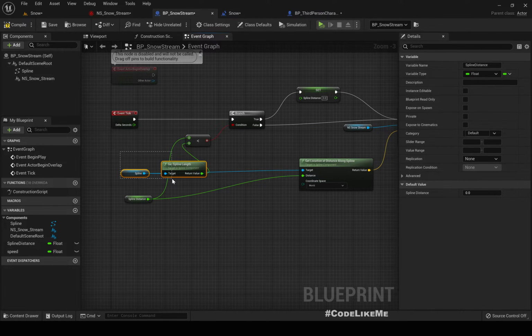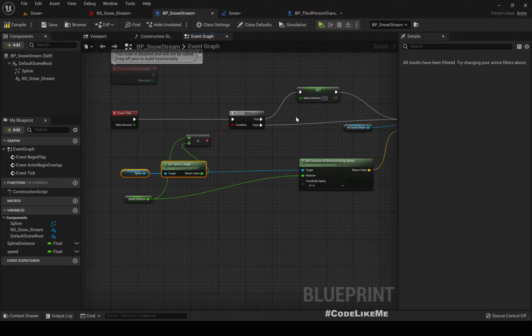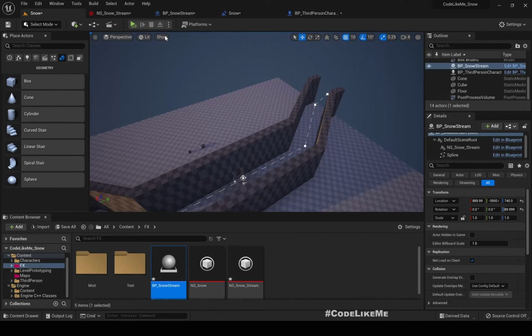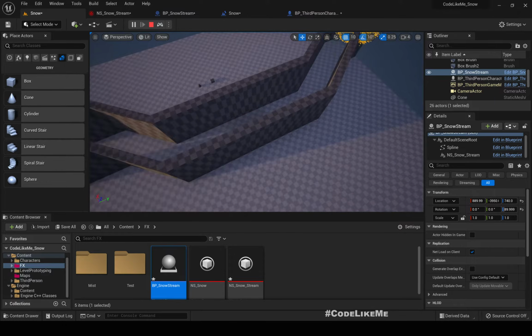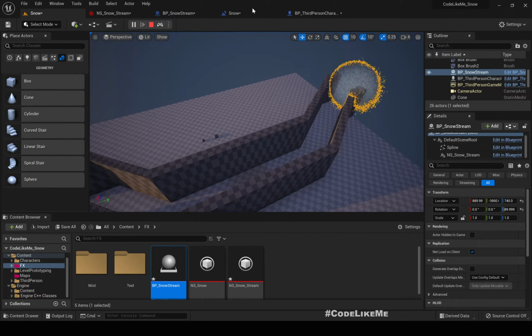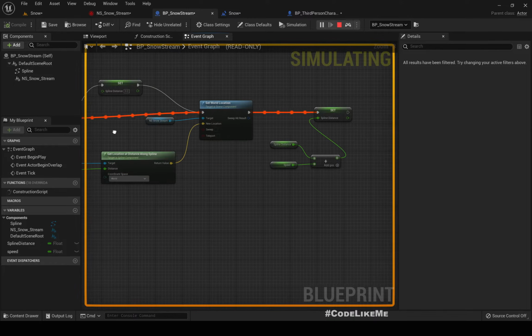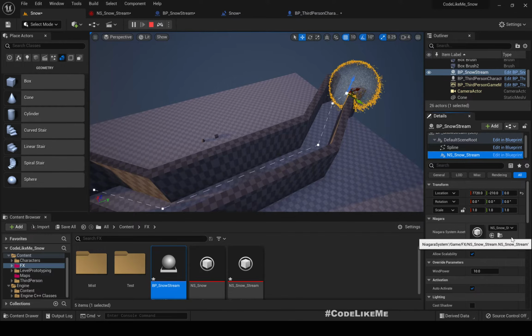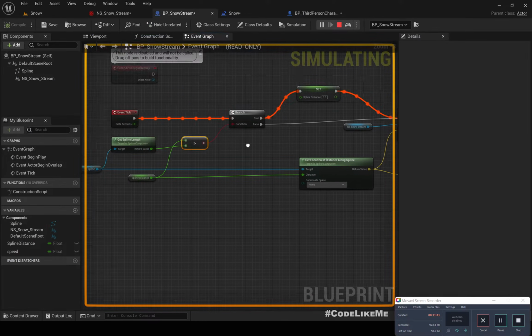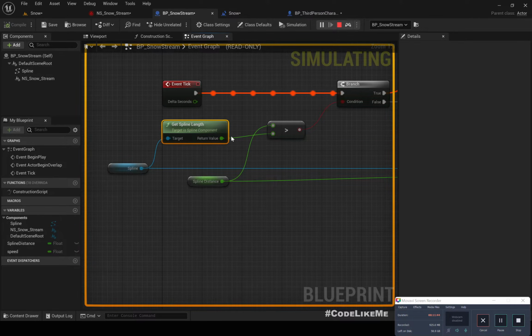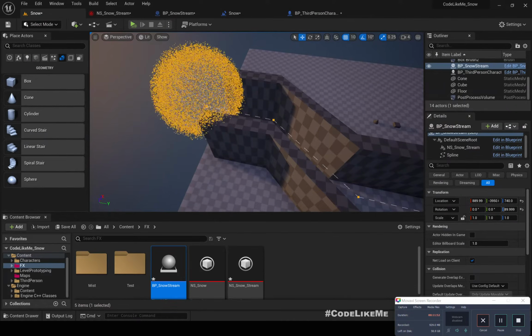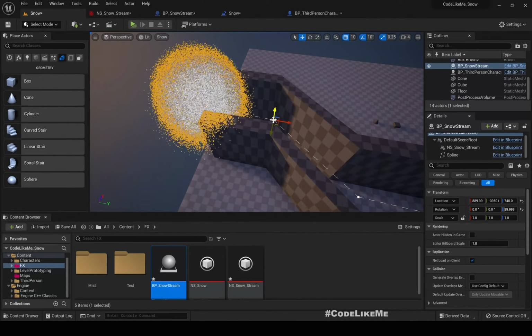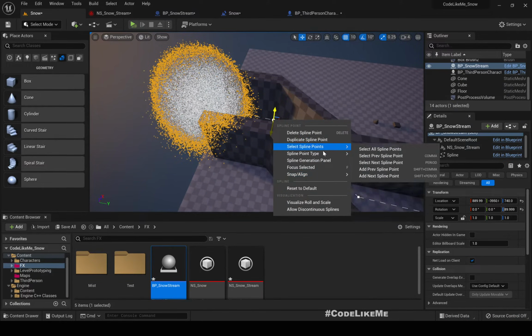If the spline length is less than the spline distance, then we should set this to 0. Is it changing? Well, actually there seems to be a bug, because this spline length is always returning 0 for some reason. I'm not sure why. Right, maybe the reason is that I have set them to constant.